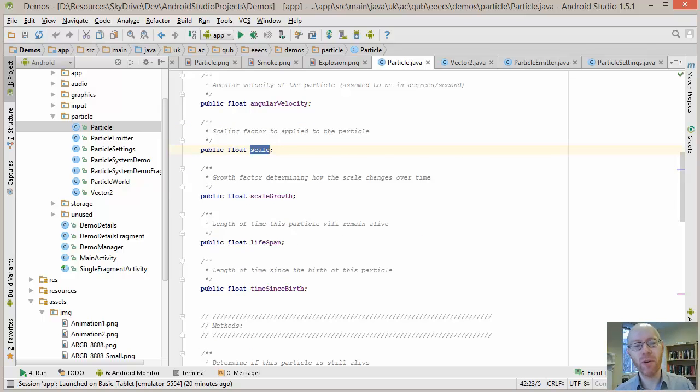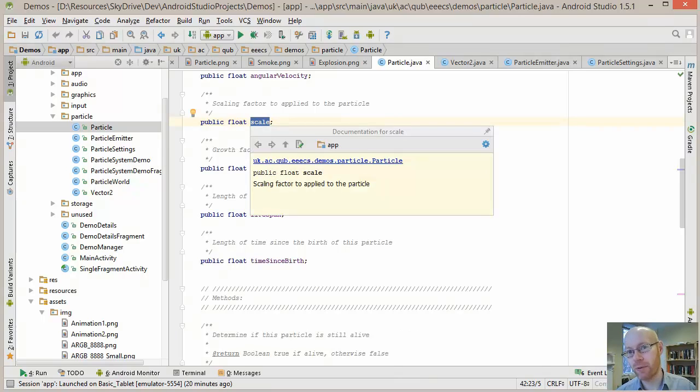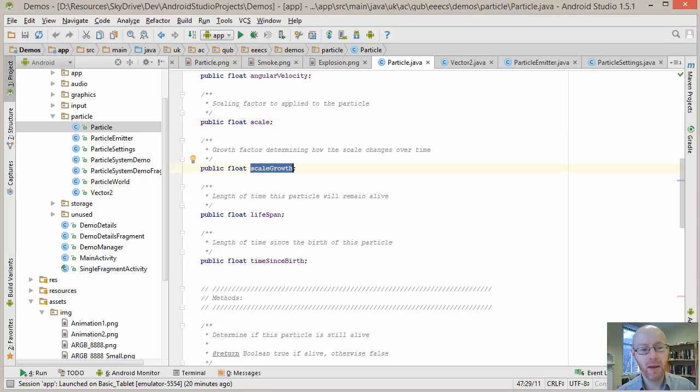The images that we draw, we can also scale them. So sometimes when we're creating them from the emitter, they're small, and as they go up, they enlarge and get bigger over time. That would be the case, for example, for the smoke effect. So the cloud of smoke sort of expands out, which is another way of saying when we're drawing our smoke image, we draw it bigger as it moves up towards the top of the screen. So the scale controls just how big we're going to draw that particle, and the scale growth controls how much we change that from one frame to the next. Are we shrinking it? Are we increasing it from one frame to the next?